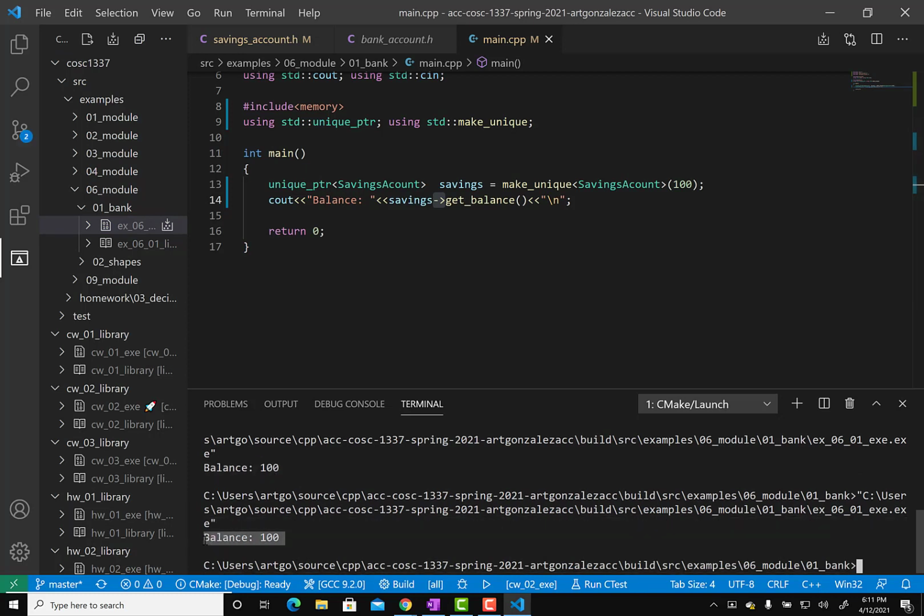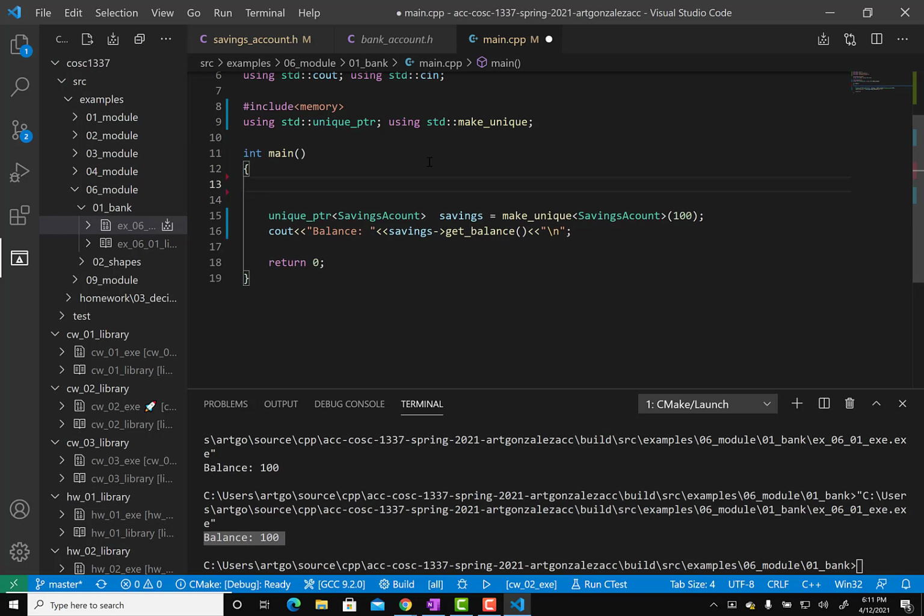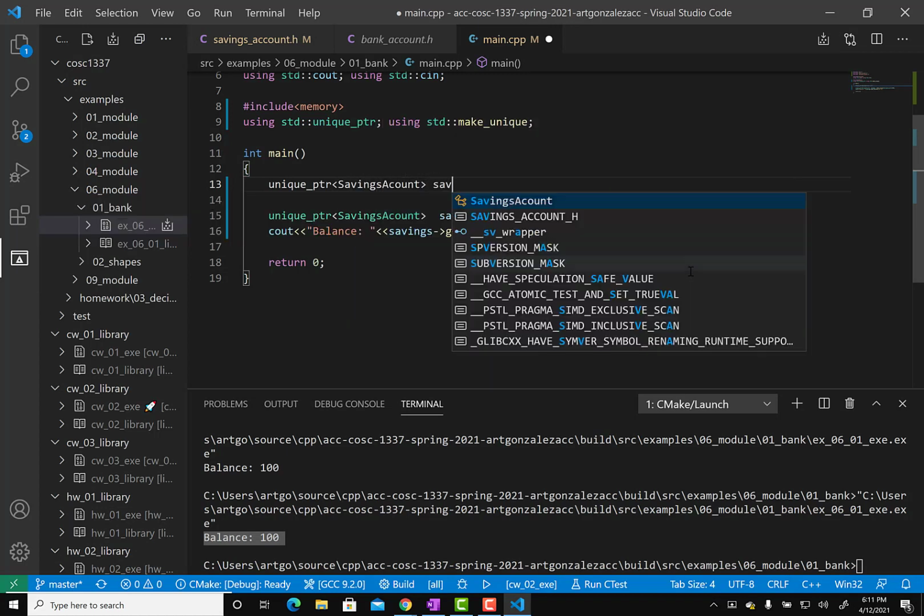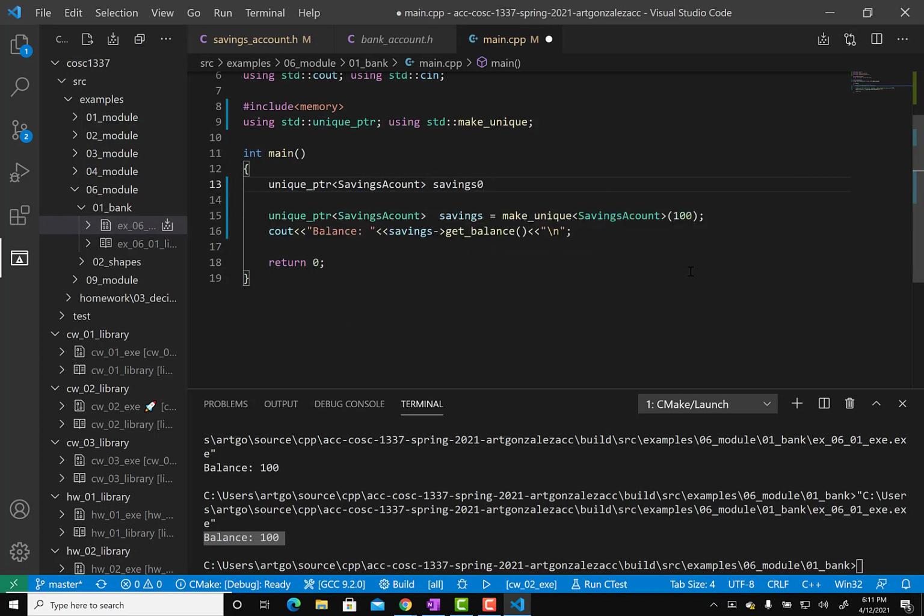And when we run this code, notice balance is 100. Let's create a different one here without sending in a value, meaning using the default constructor that we've manually created. So unique pointer of savings account type, savings, make unique.